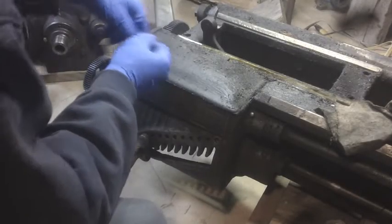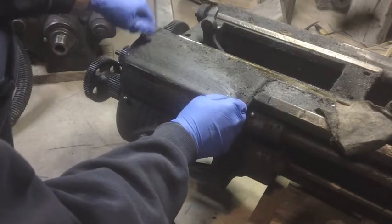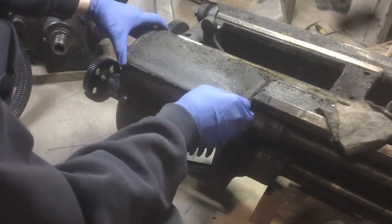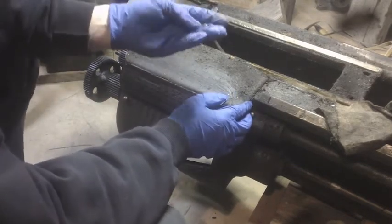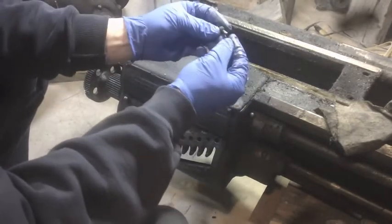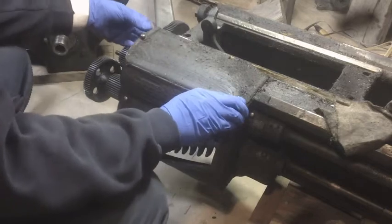I've never had one of these covers off before but it doesn't look like there's much holding it on. I don't know if it's designed to slide open like this or if you're just supposed to... oh, I see. This unscrews. It's like one of these Chinese puzzles or something. It's a little knurled ball, so it's obviously the thumb screw — finger tight. It's got a little pin, and that was threaded in here. So that must be just another oil gallery — another one of these things you take out and squirt oil into. Which is fine.